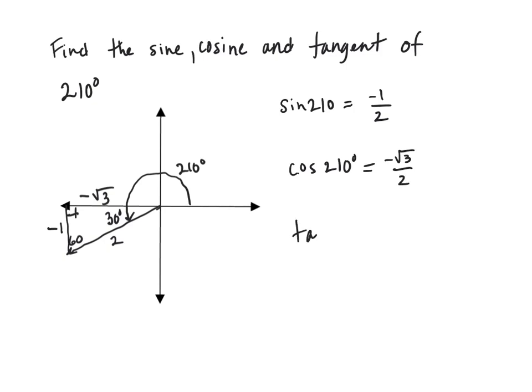And the tangent of 210 degrees, we use our reference angle of 30, opposite over adjacent. Opposite is negative 1, and the adjacent is negative root 3. Notice the two negatives make a positive, and we don't leave a root in the denominator, so we'll rationalize. Multiply by root 3 over root 3. So this ends up being root 3 over root 9, which is root 3 over 3.